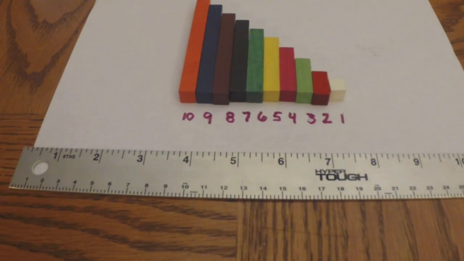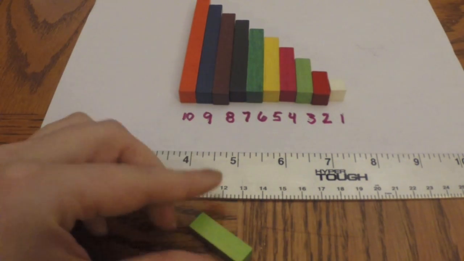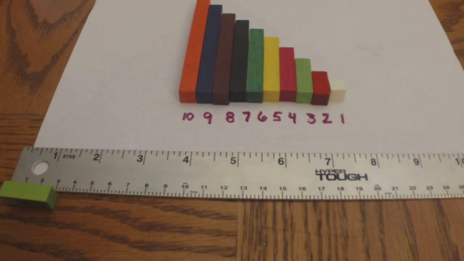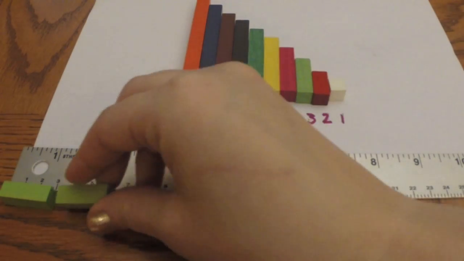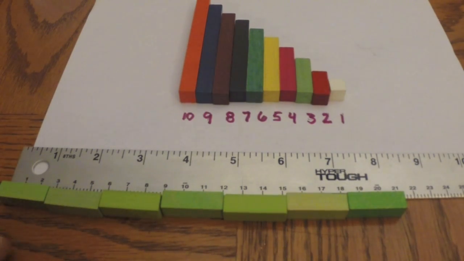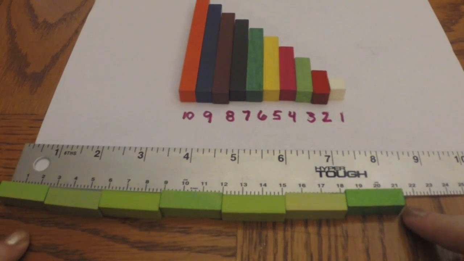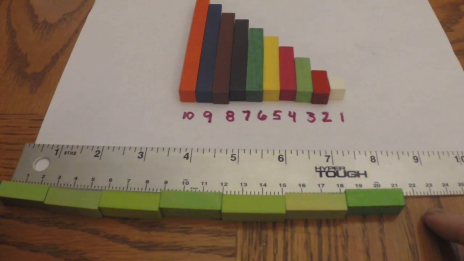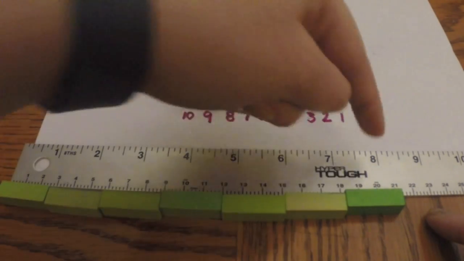And so we're gonna take what we know about that and we're gonna try to do a multiplication problem. And so let's do three times seven. So we're gonna take our green rod, which represents three, and we're gonna put seven different rods down. Since they are all measuring one centimeter in length, it ends at number twenty-one. So seven equal groups of three is the same thing as twenty-one.